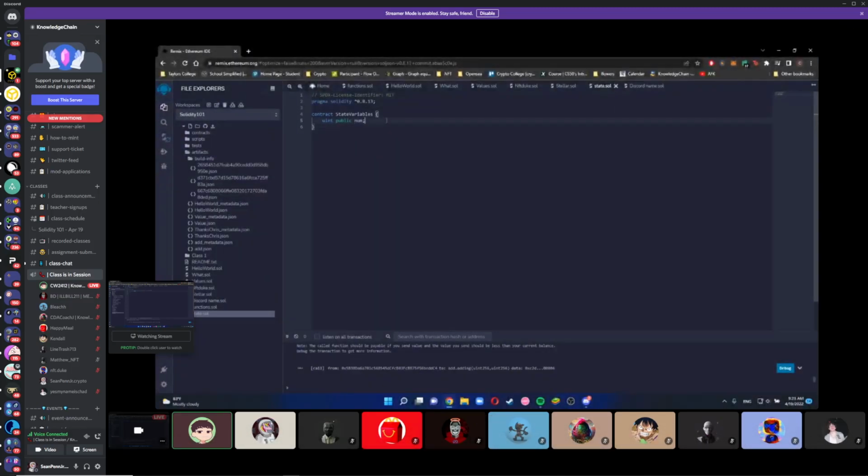Now we're gonna use what we did just now and, using functions, change what the number is. Right now there's no value for this number, so let's create a function that will create a value for it.